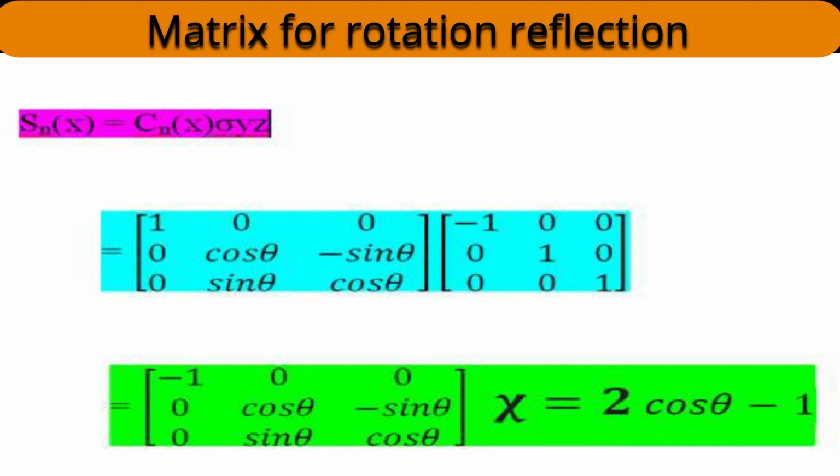In that yz plane, who is not there? X is not there. So the x coordinate will completely reflect, the x coordinate will completely change. So we use the -1 term for that. So for x, there will be -1. So what I want to say, A11 will be -1. Remaining things will be what? 1 along the diagonal. So the matrix will be -1, 0, 0; 0, 1, 0; 0, 0, 1.